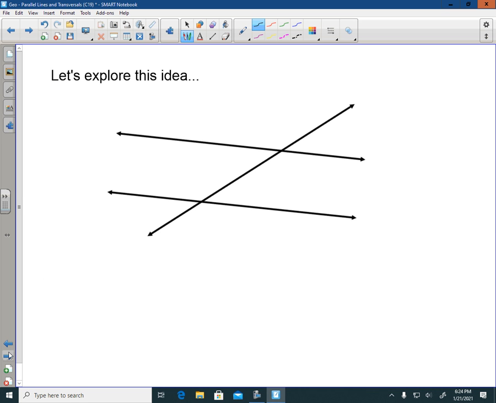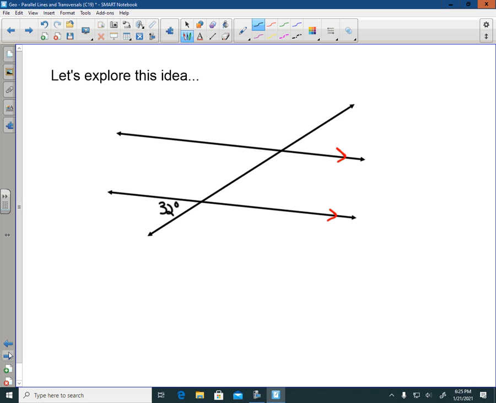So let's take this angle right here. Let's say that it is 32 degrees. First of all, we have to be very careful. We need parallel lines. That's important. Those lines are parallel, and we've got a third that's a transversal. Now, if that angle right there is 32 degrees, this is literally all I need to know in order to figure out the measures of every single other angle.